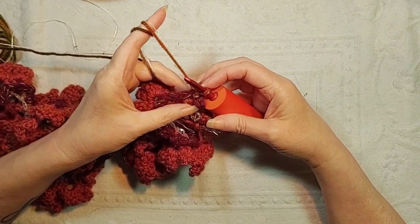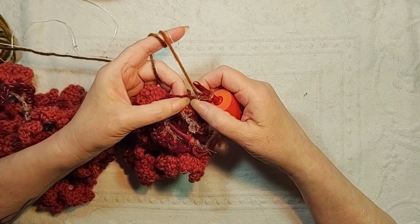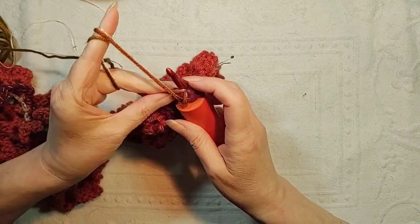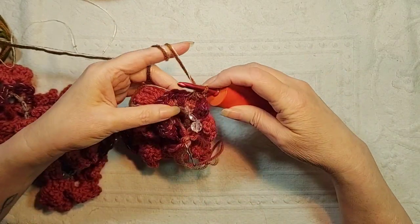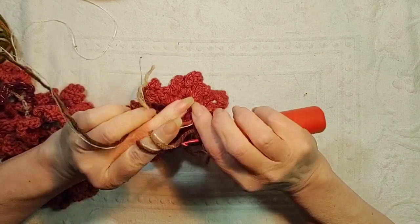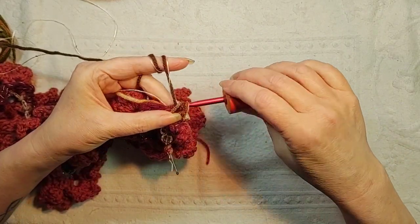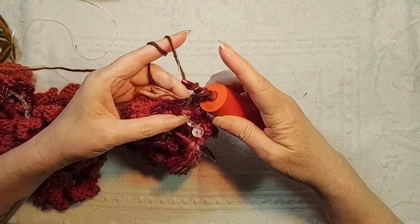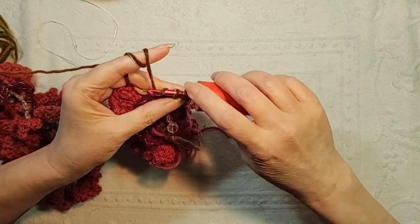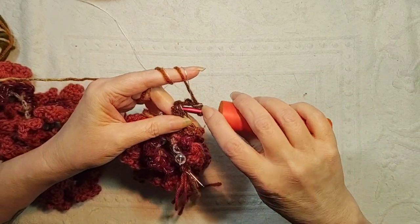Okay, so here we go. I did a slip knot, then a slip stitch onto that 2 chain, or here it's actually technically 2 single crochet space. Now I'm going to go in again, do a single crochet. Okay, and these aren't going to be as wide a leaf as these in the back. Double crochet is next after the single crochet. Treble, yarn over twice, let's do the picot at the tip of the leaf.